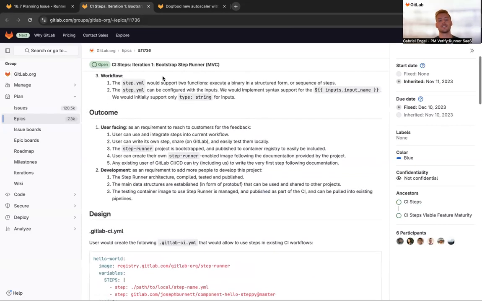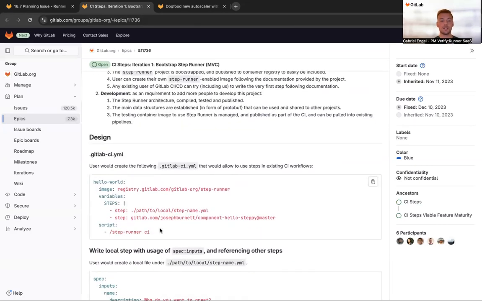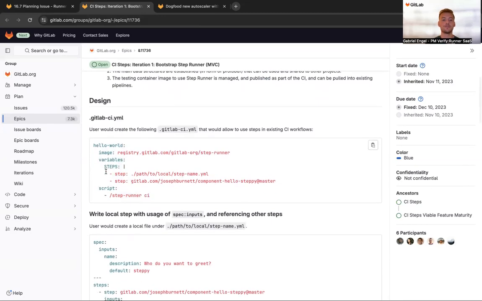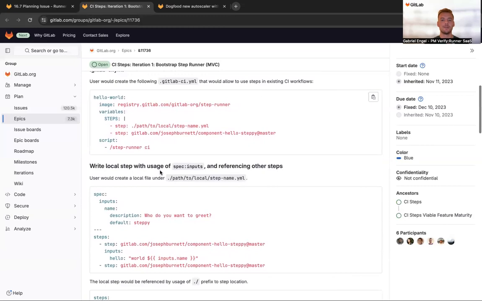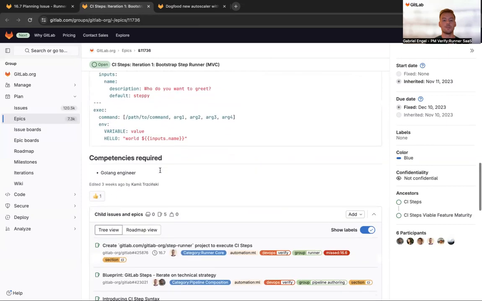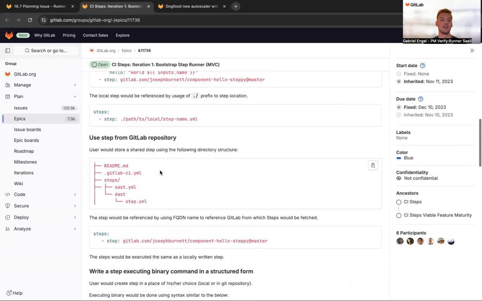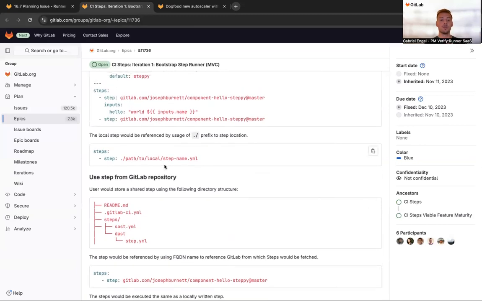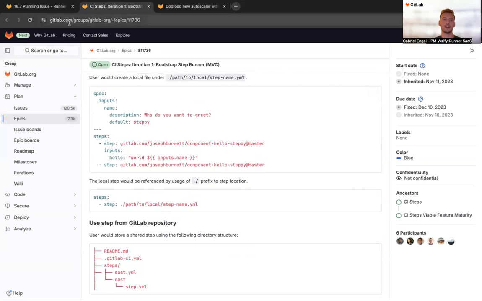If you're interested, there's a couple more things, just read through. The exciting thing, and I'm going to share that with the design here, is that it allows users to define multiple steps, be they public or from your own repository, to run within your job. So it's, as I said, more of a Lego block system. It will also allow users to use GitHub Actions and run them from there. That's something we're very looking forward to because it opens up a new realm of possibilities for how to write GitLab CI/CD.